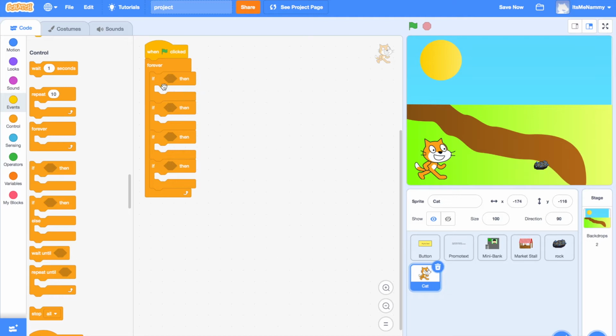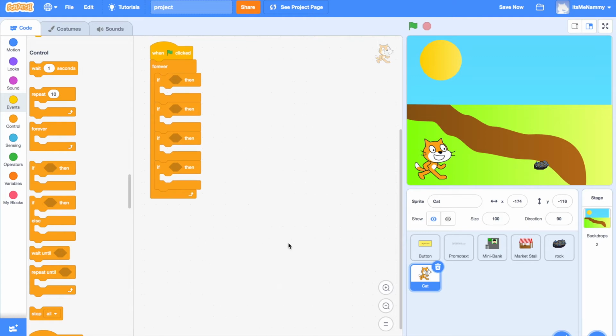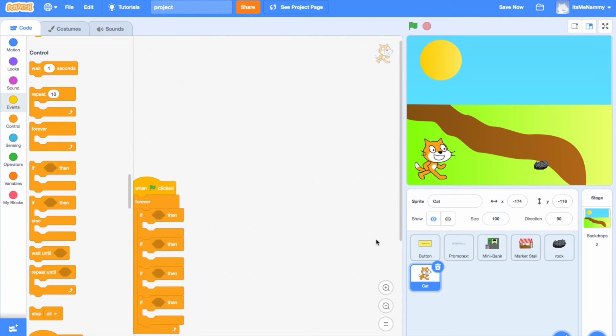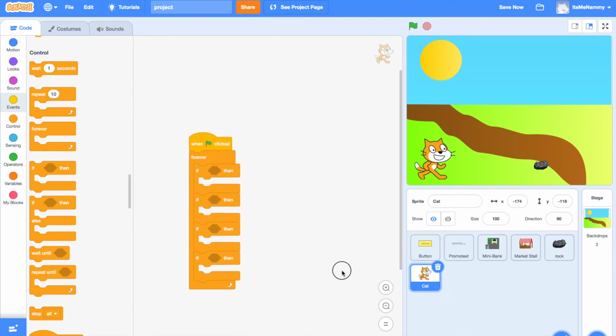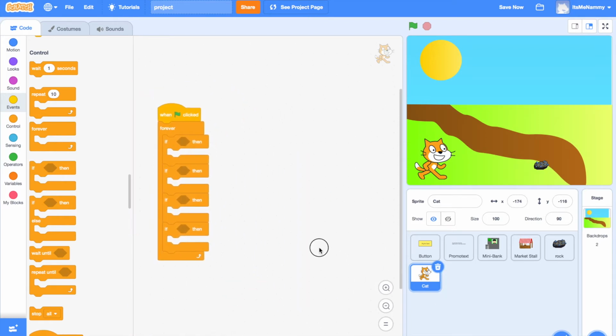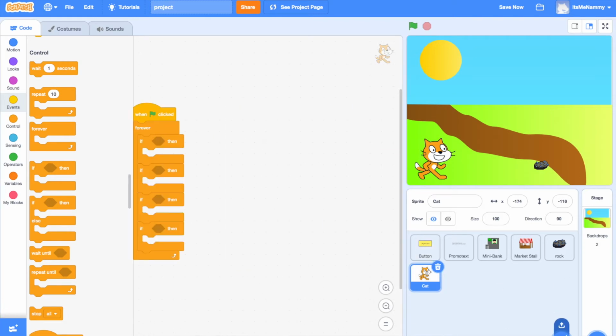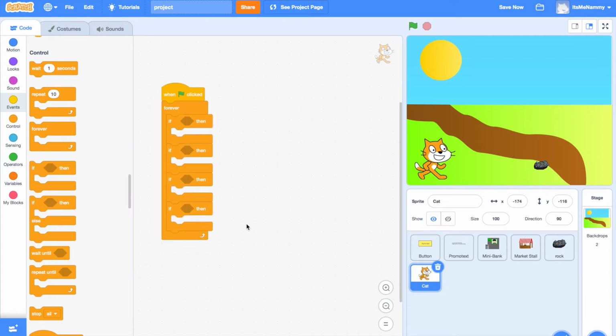And let me tell you, long horizontal code can make your project very laggy. I wouldn't recommend it at all. It's also very hard, because if you're going vertically, you can just scroll down, but if you're going horizontally, you can't do it easily with your mouse because it takes a very long time. Especially if you're on Safari, Scratch is sometimes very slow, so you have to drag like this, and that's very annoying. So it's better to build your code vertically rather than horizontally, because otherwise it will be a big problem.